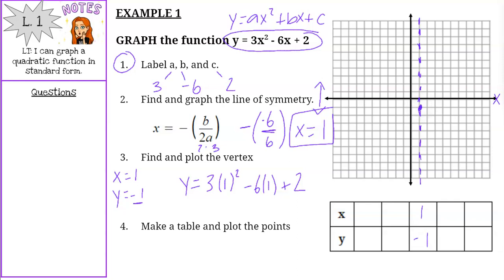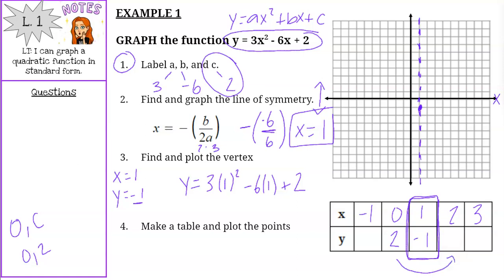And that is going to be our middle point because that allows symmetry in our table. So then I can put 0, negative 1 on the left, 2 and 3 on the right. I can fill in 0 with its value of 2 because that is my y-intercept, and remember our y-intercept is always 0, c, so it becomes 0, 2. And due to symmetry, it's going to be the same point there. So I can put that on my graph, 0, 2, and 2, 2.